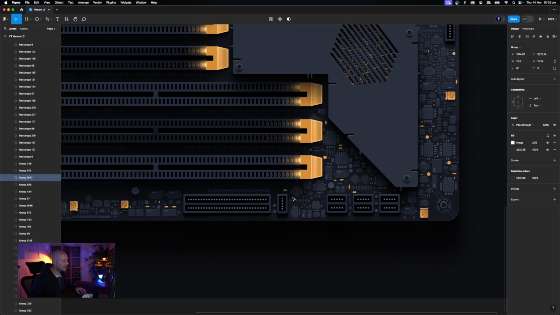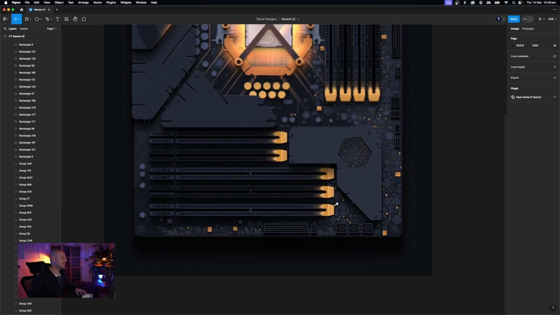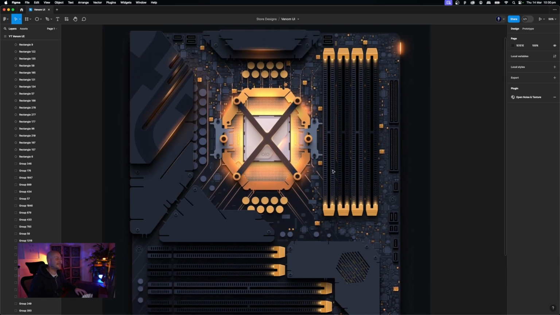Move that, move that, move that, move that there. All right, wow, we've got RAM slot LED. And you know what I'm thinking now, don't you?